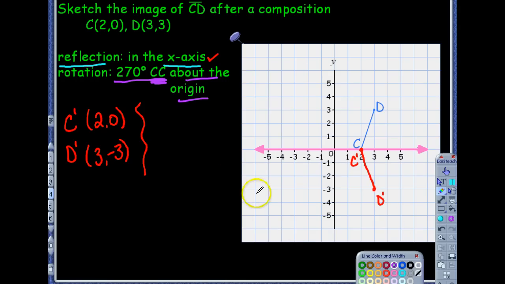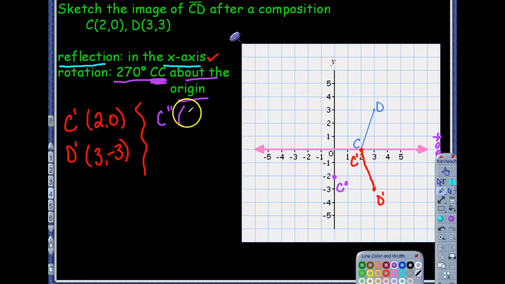So here would be 90, 180. This would be my 270. So like if I wanted to call that top, I could, and then get the idea from there. Or if you just want to turn your paper the other direction and see how you get there. What method you use won't matter to us. But looking at where C prime is, where would C double prime be located on this graph? It would be at what, 0, -2? 0, -2.